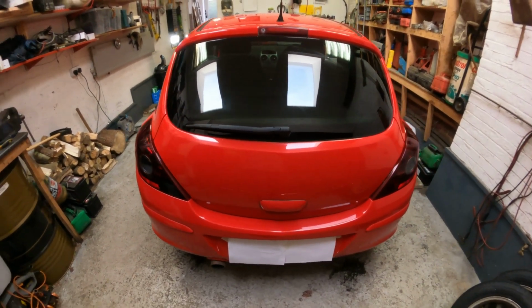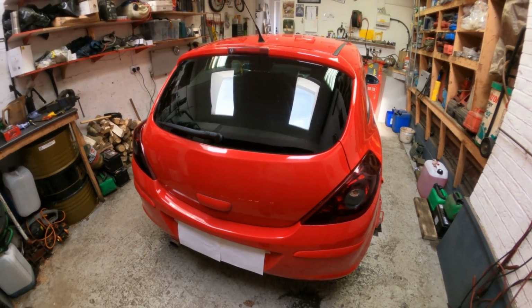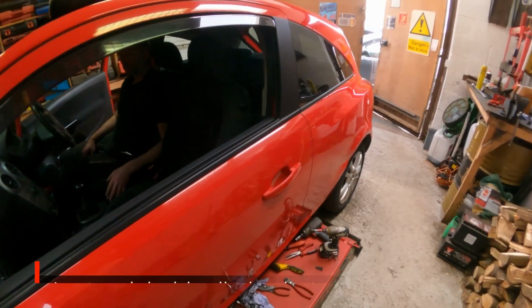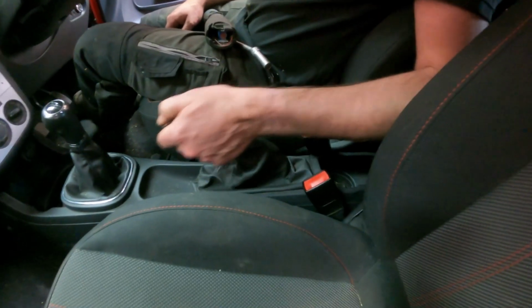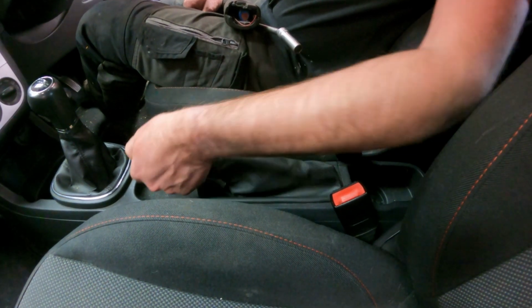I'm going to first off crack these wheel nuts loose. We'll take the wheel and the drum off and have a look at what's going on in there. Now, as I mentioned, the handbrake does actually come up quite a long way and it isn't very good.